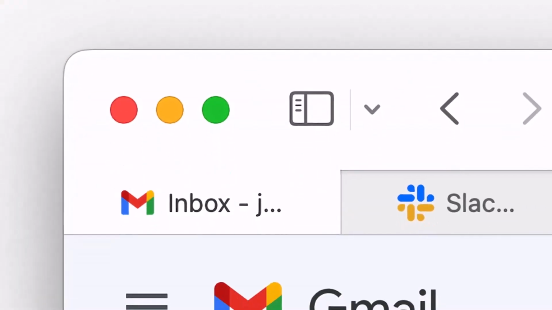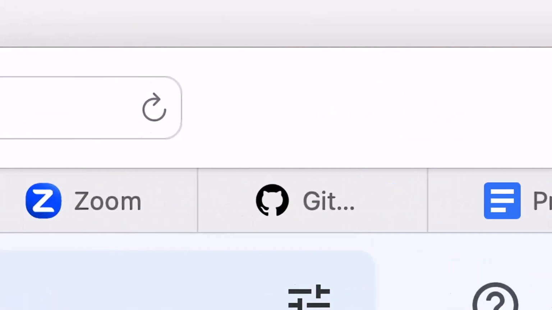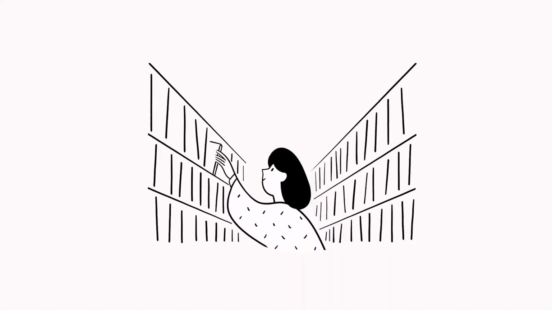So if you're like me, you probably have 15 tabs open right now. One for email, one for Slack, one for Docs. But have you ever thought about where these work tools came from or why we have so many of them? Learning Notion isn't solely about learning to use yet another tool. Our mission at Notion is to make software toolmaking ubiquitous. But what does that mean exactly?